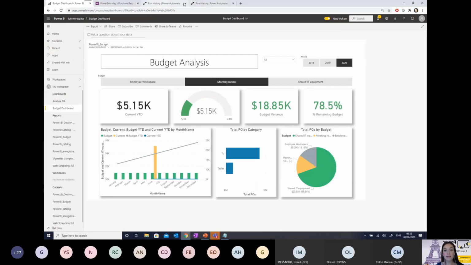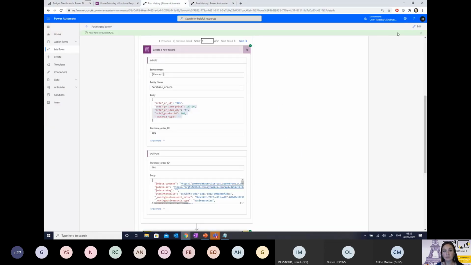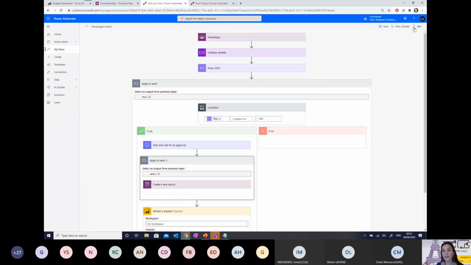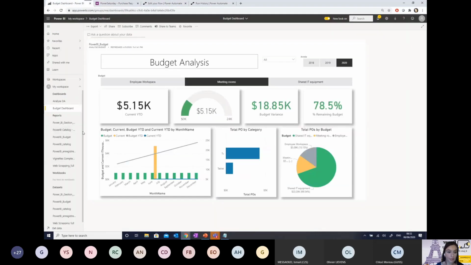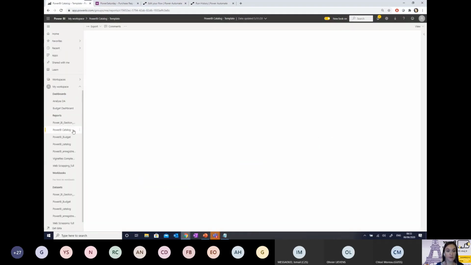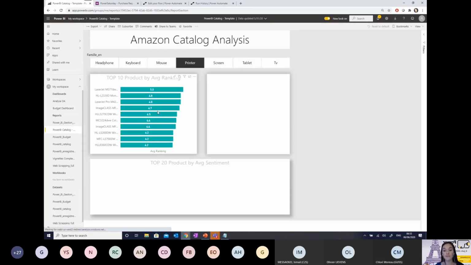So everything is all connected together. This is super cool. So you can have a full scenario. If I go back here and I show you the catalog template, how it looks in my Power BI.